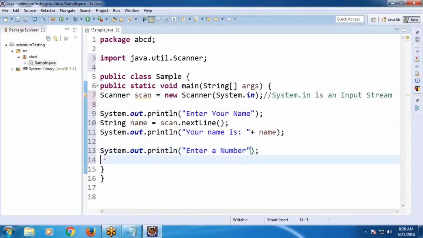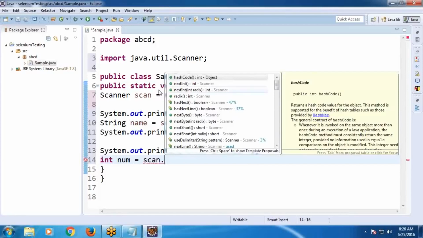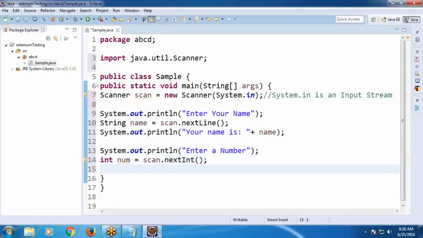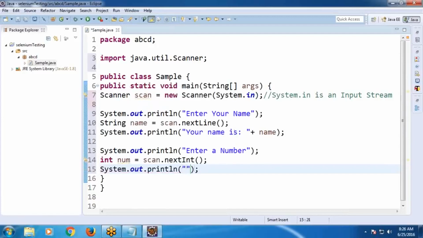Next, number is suppose integer type, int num equal to, num is the variable name, scan dot nextInt, semicolon. Next display, just I am displaying without message, just num.